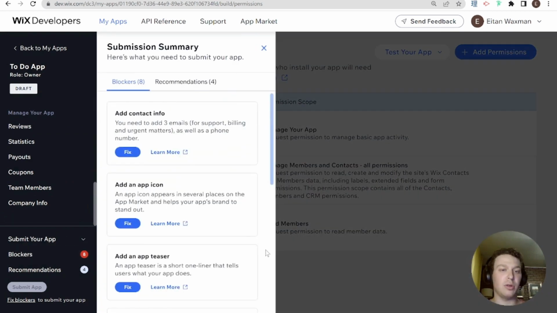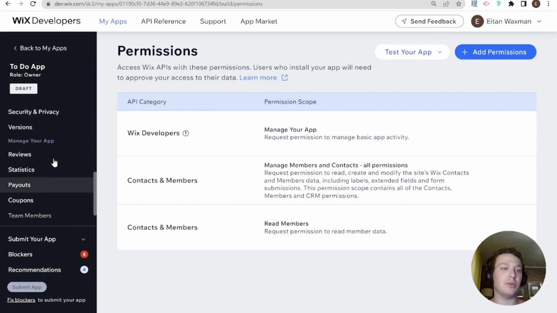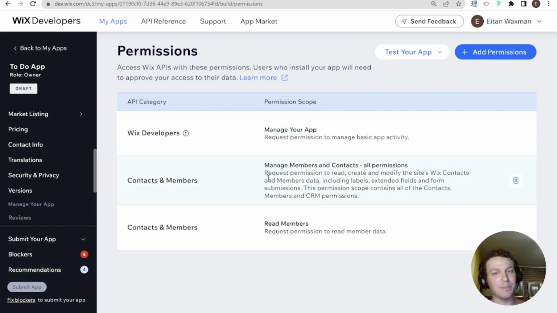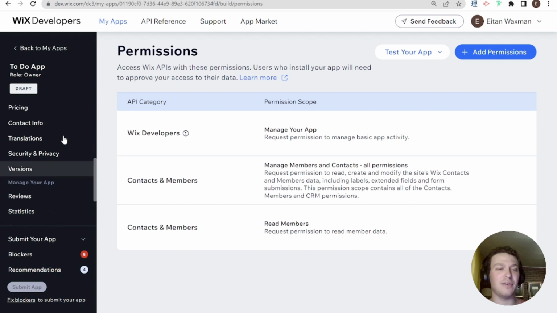You can walk through the blockers in terms of what you have to add to the app in order to be able to submit it to the marketplace. Again, it's going to be a process. I tried to submit one app. It wasn't really critical to me, it was just to experiment with the process. And I got back a lot of feedback, more than I was hoping to have to change. So just take that into account when you're developing apps.